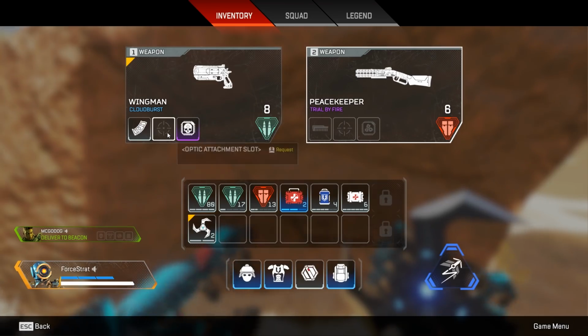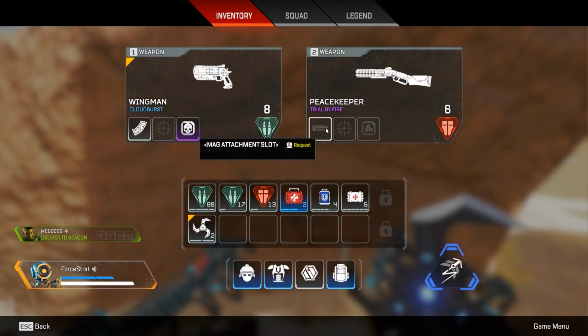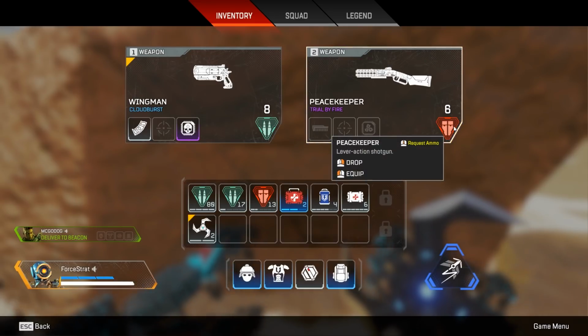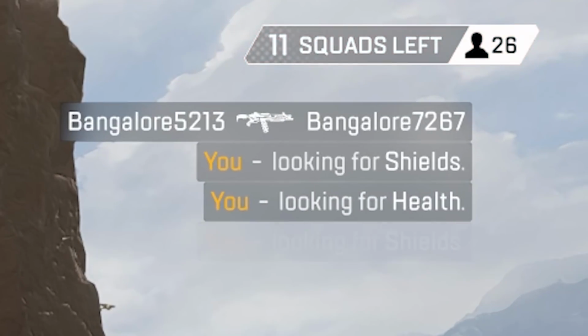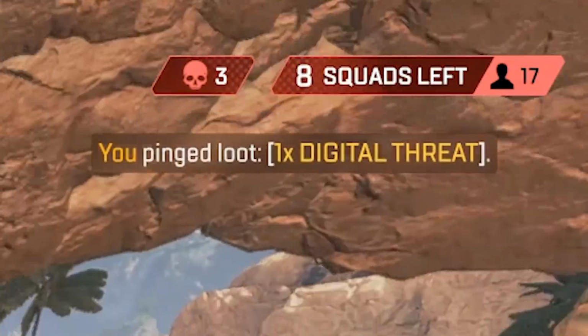You can ping most of your inventory to request things from your teammates. Empty weapon slots, ammo icons, attachment slots, and gear slots. Anything you still need, pinging it will tell your teammates. You can also ping the health and shield items in your utility menu to request them. You can even ping items in the death box to tell your teammates things they might need.